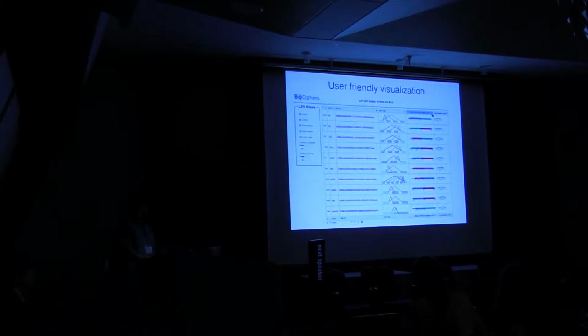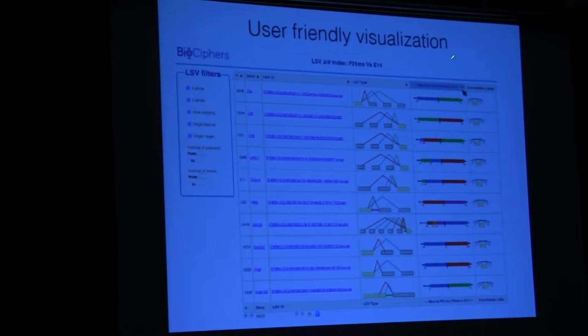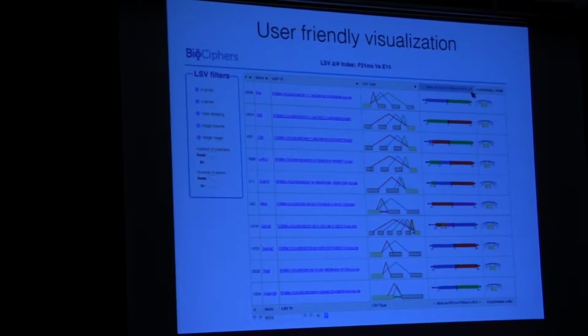So again, we want MAJIQ to be a user-friendly option if you don't want to look through a tab-delimited file or parse a binary file. We have interactive HTML5 outputs that you can view in Chrome or a browser that make it a bit more accessible when you want to explore what's happening in your data set. So this is the index file, kind of a portal for your analysis. You can sort and apply filters to look at specific LSVs. So here we've sorted for the most changing.